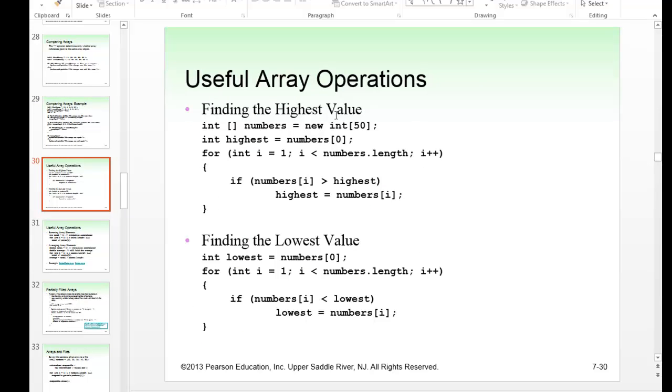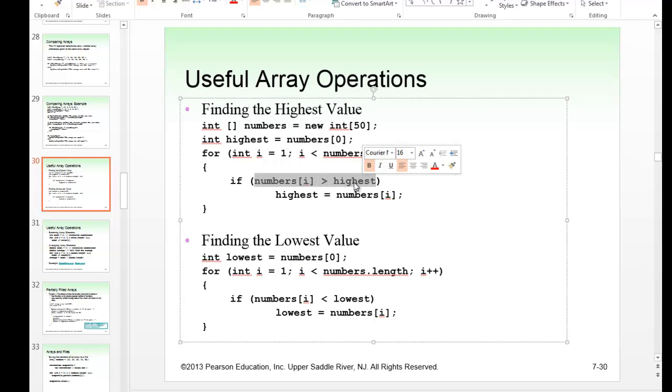If you want to find the highest value, the way you do it, no matter the size, you assume that the first number is the highest. Then you start at the second number, which is at location 1, and go all the way up to the end. If you ever find a number in the array greater than what you currently have set as the highest, then that's obviously not the highest number anymore, so you set highest equal to that bigger number you found.